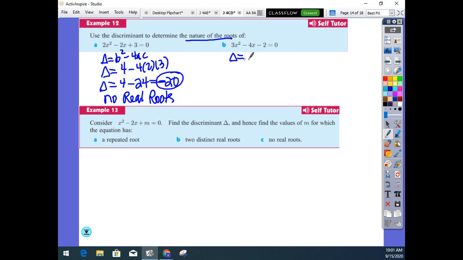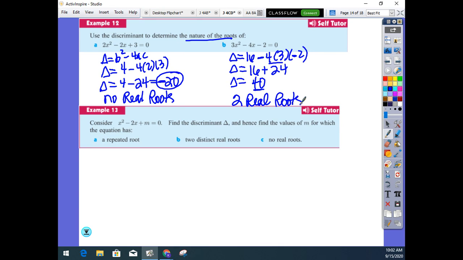All right. Find the discriminant, b squared minus 4ac. This is going to be plus when I subtract the negative, 12, 24. Because it's a positive value, there are two real roots. Basically, no real roots if this is negative, two real roots if this is positive, and one real root if it's 0.